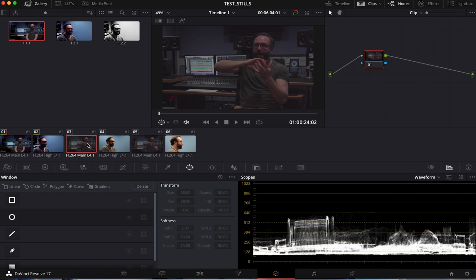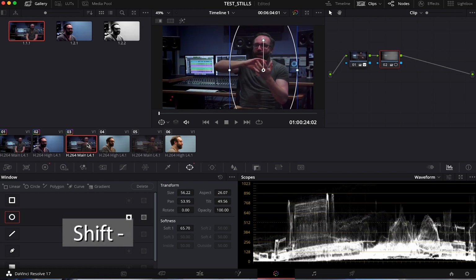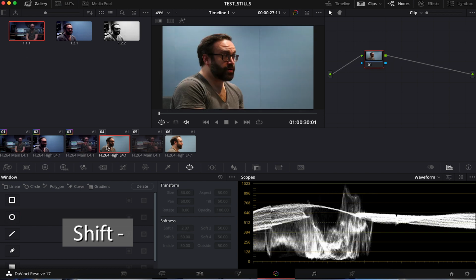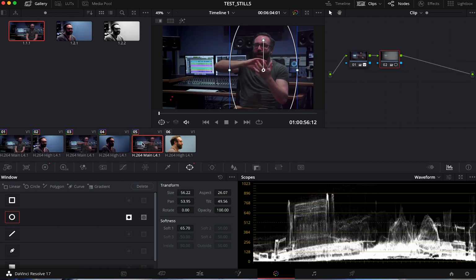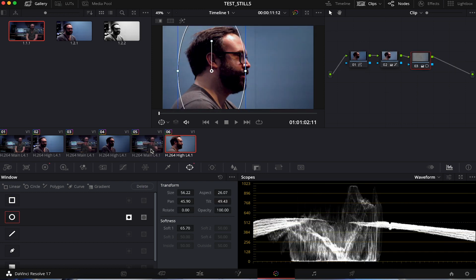Now the way that I can do that is if I hold shift and hit minus, and that grade will copy across. We go to the next shot, I go shift and hit minus, there we go. We go to the next shot, shift, hit minus, and go to the next shot, shift and hit minus. And what I'm doing basically there is copying the shot 2 shots back, okay? You can copy the shot 1 shot back if they were similar in some way, okay? And that's shift equals key.